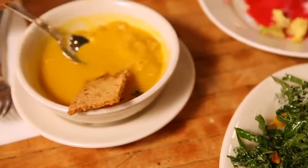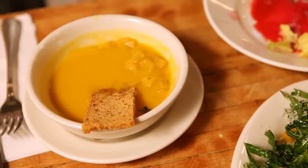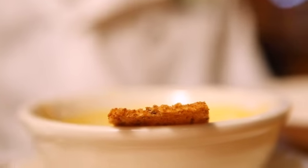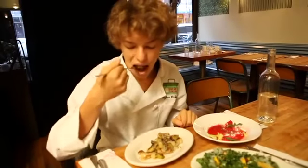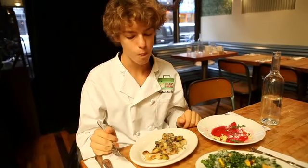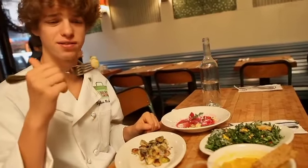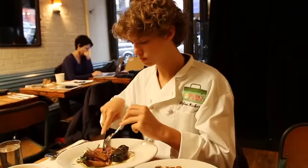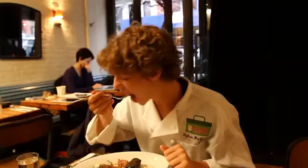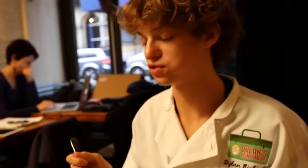So can you tell me about all the delicious dishes that you prepared for me today? Yeah, you bet. Really simple squash soup with Northern Spy apples in a compote with wheat toast and curry oil. Potato gnocchi from Blooming Hill Farm potatoes, we make into gnocchi with Brussels sprouts from Long Island. I want to learn how to make this at home. And then lamb comes from Elysian Fields in Pennsylvania with turnips from Long Island, braised collards, and curried granola. That is some well-cooked, juicy lamb right there.